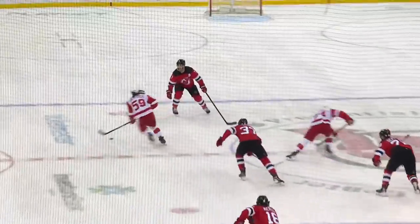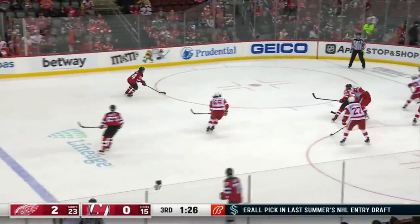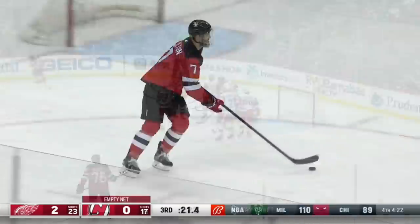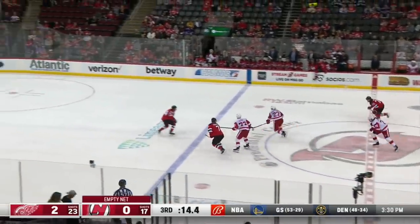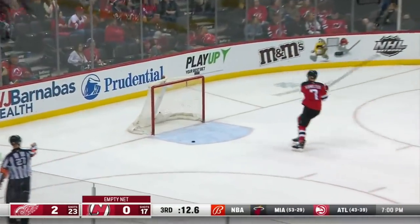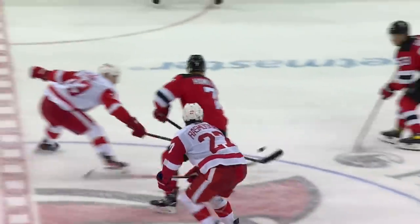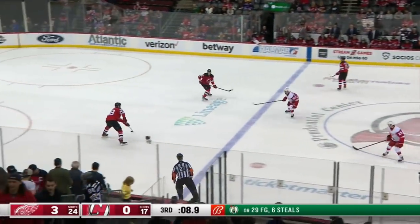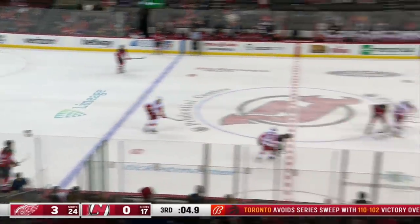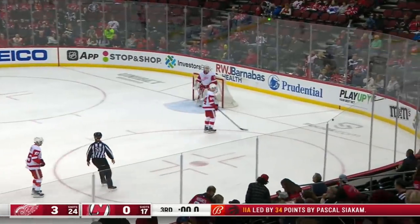That takes a lot of pressure off. Surprised how early the Devils pulled their goalie — 90 seconds left, Hammond still in goal. Bratt got it over to Smith — in, save, Nedeljkovic. Hamilton can't get past. An empty net for Rasmussen, and he scores — his 14th goal of the season. Makes it 3-0. While the Red Wings have had a league record empty net goals against them, they get two this afternoon. You can hear the Devils fans — those that remain saw their team blanked on home ice.